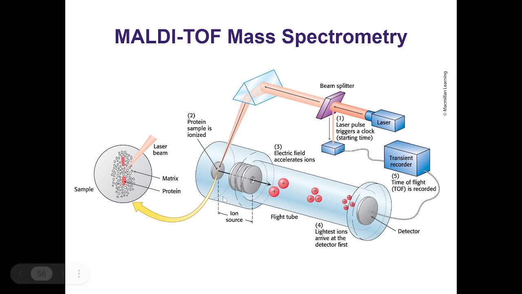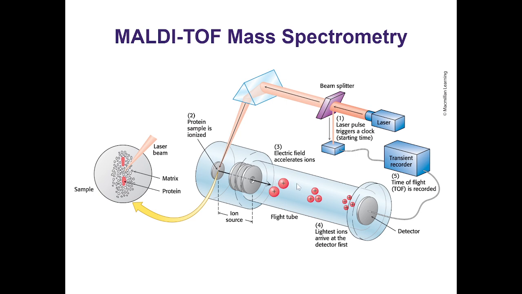Okay? And then what's going to happen is once this is formed into an ion, it's going to have a charge, right? And so it'll begin to be attracted by this right here, which is going to be the head of our ion source. Okay? This is where we have the first electric field. And so it attracts, in this case, this is negative rings. It's going to attract our positive ions. There's a hole in the middle, so they're going to get catapulted through. Okay? And this accelerates them.